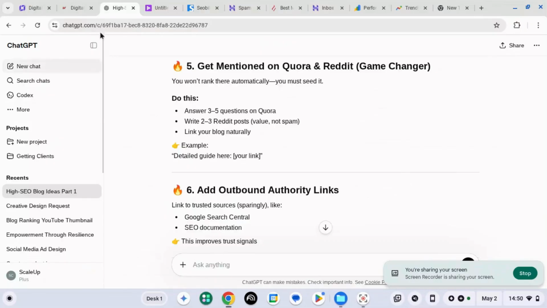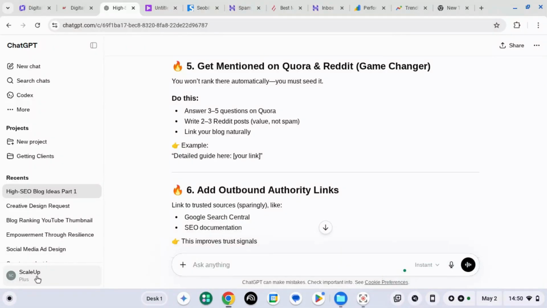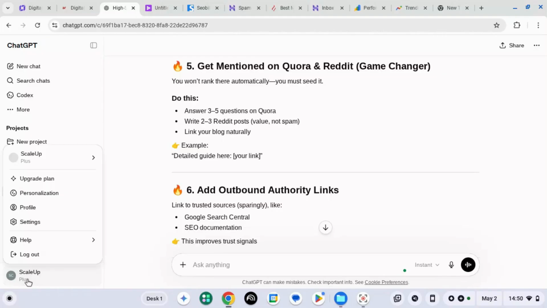So hey guys, I am now on my laptop. You can see this right here. What I need to do, you can see my ChatGPT is right there. Whichever account it is, be it LinkedIn or be it Canva, you need to look for your profile photo. For LinkedIn it would be different. For Canva you can just tap onto your profile photo. And right now I'm talking about ChatGPT. Click on your name.